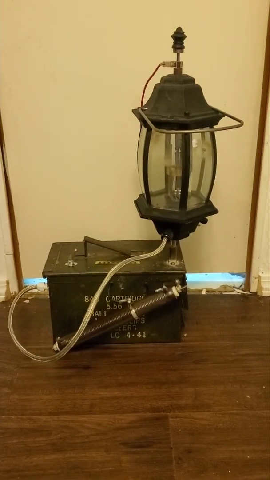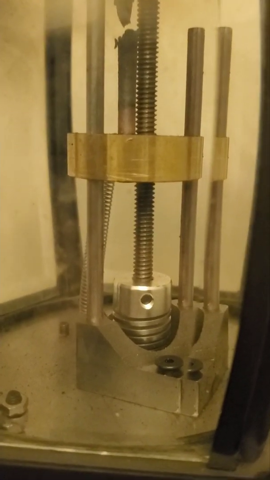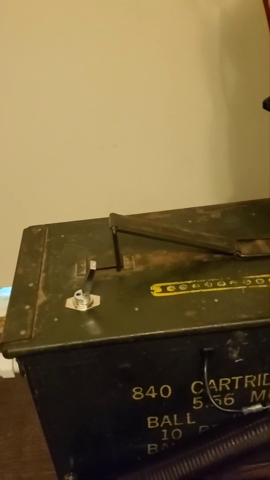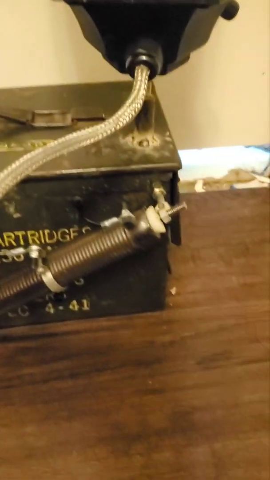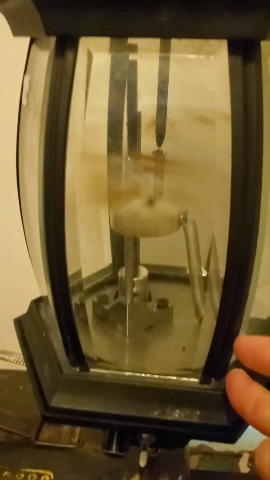Here's my carbon arc lamp that I built. You can see inside there's an upper electrode and then a lower electrode that's attached to a carriage that's moved by a motor. There's an ammo can with two 12-volt batteries in it and a ballast resistor, and there's a motor inside that tries to maintain a current level.